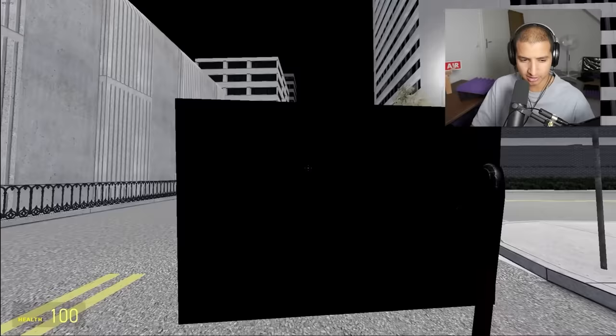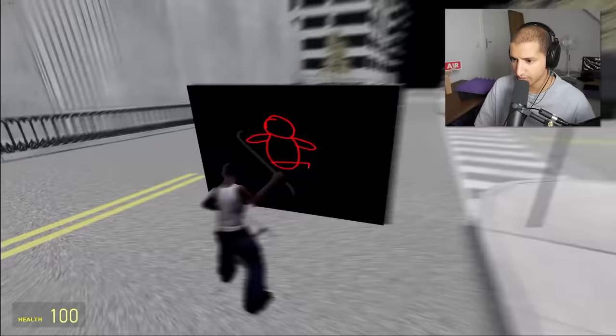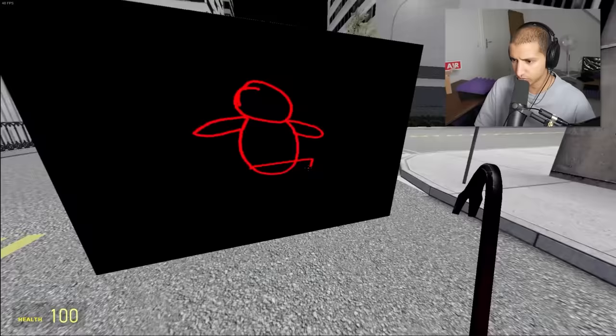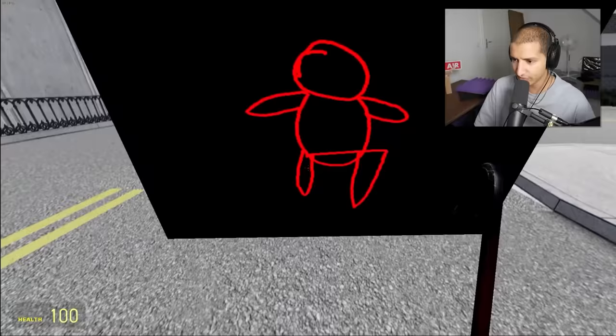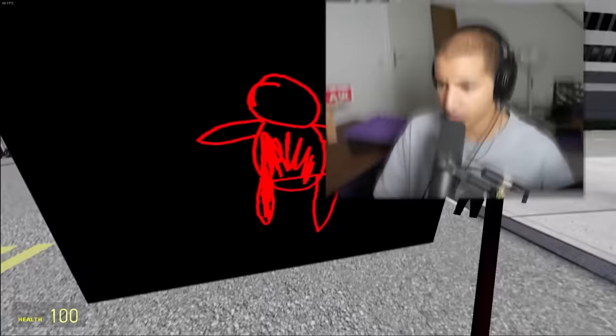So we got a head right here. We got his body. We got his arms, right? Slendytubbies have arms, I'm pretty sure. And, oh, what happened right there? I kind of just messed up the drawing, but it doesn't matter. Here's the legs. And then we have to fill this all in. All right, let's just do it real quick. I'm getting kind of dizzy doing this, guys.